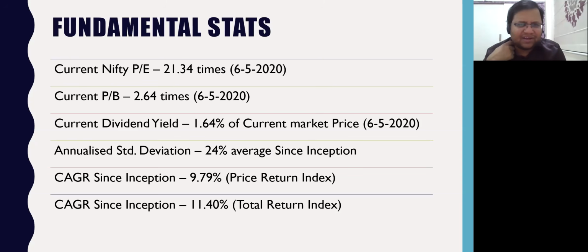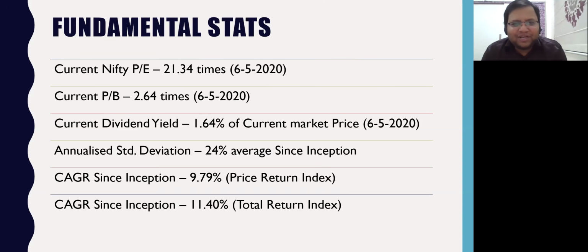So some data that I am giving here. PE ratio, price earning ratio of Nifty is around 21.34 right now. If it goes down to, let's say, the levels seen in the month of March 2020, something like 17-18 times, it's a good time to invest. 17-18 will be the good number to invest. I expect, personally, Nifty to go down. I'm waiting for it actually, rather than expecting.